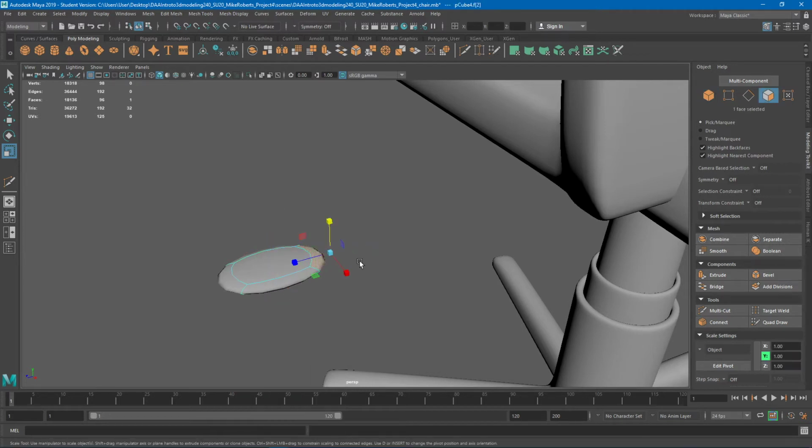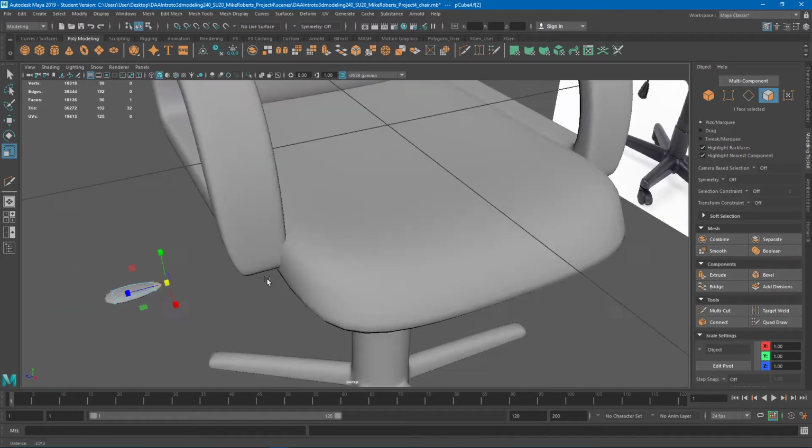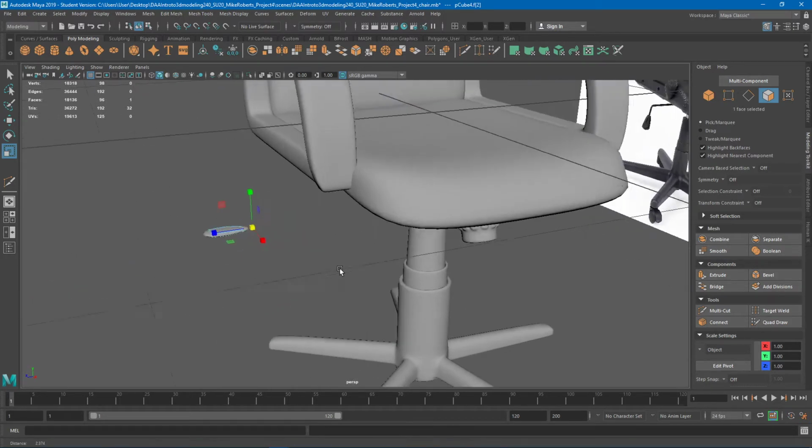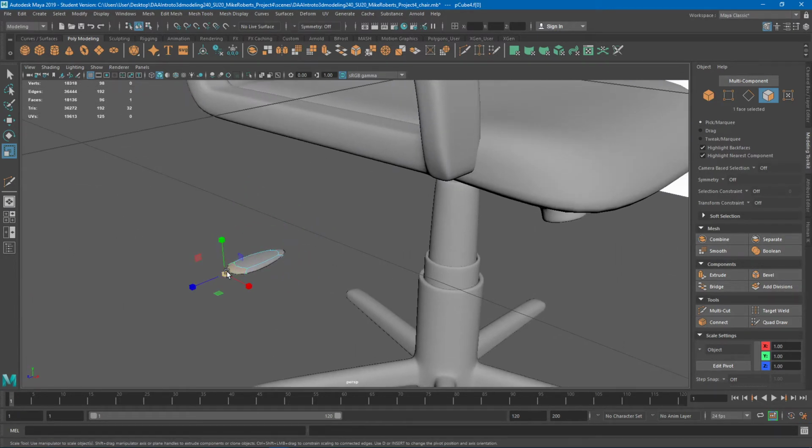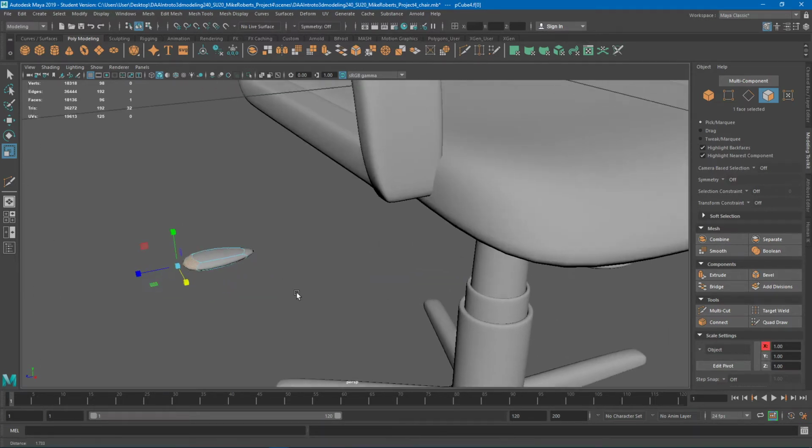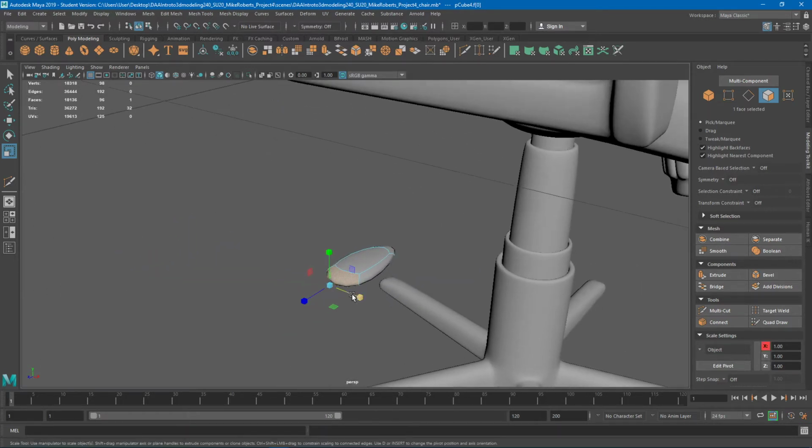So we go to face mode and grab that face, and I can just scale it down a little bit, because you notice how in the picture it gets a little thinner there. Maybe even this back one gets a little fatter, maybe even a little taller that way, right? Remember, you can always left-click drag on any one of these handles to just scale along that axis. The center one scales all 3 at the same time, and these squares scale 2 at a time, right?